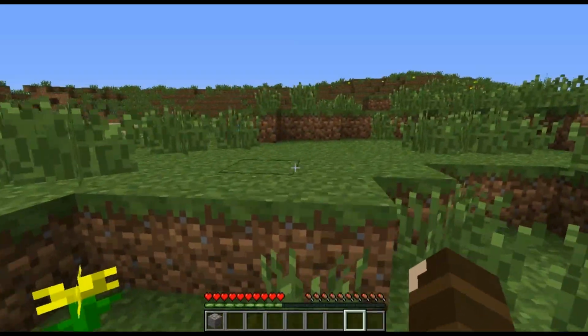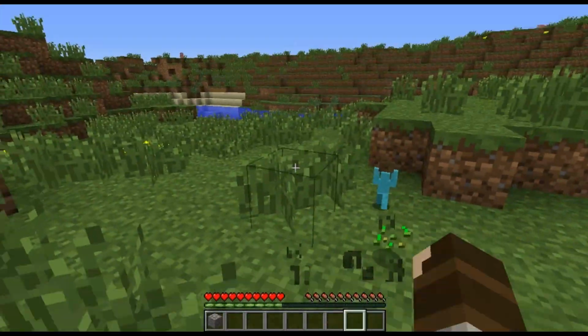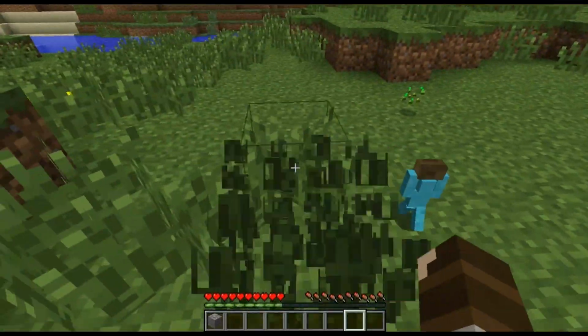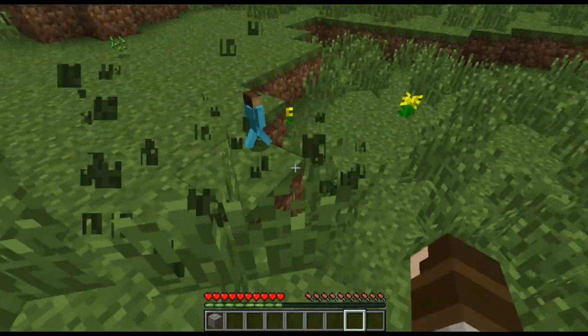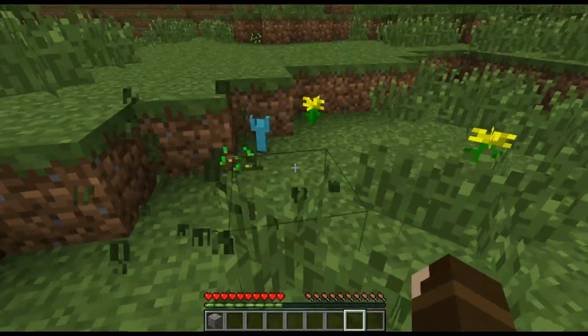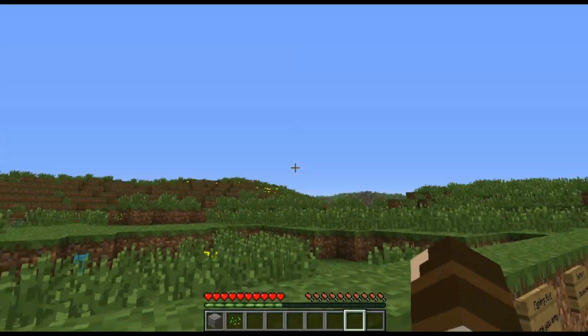I have no idea what he's doing. He's just walking around looking for a place to build. I don't know if he can build with all the grass in the way. Come on, buddy. Build a house. You're just hiding in the grass. You're not building a house. Alright, well, we'll come back to him later. Maybe he'll build a house in the meantime.